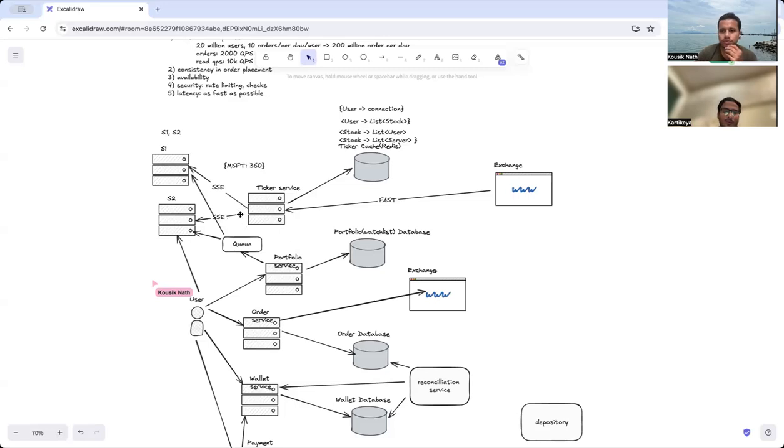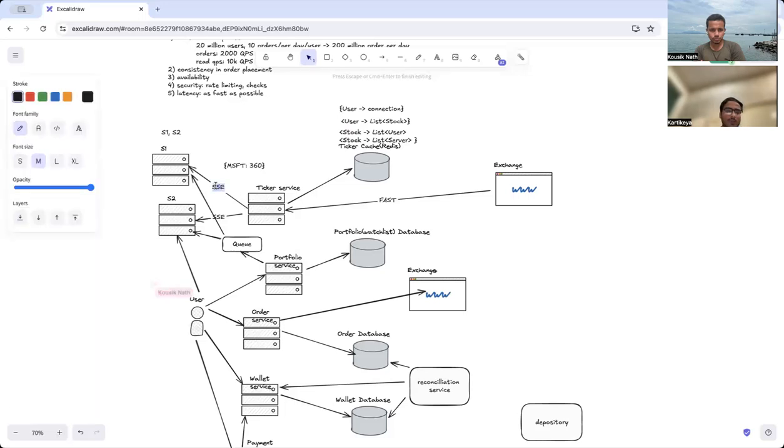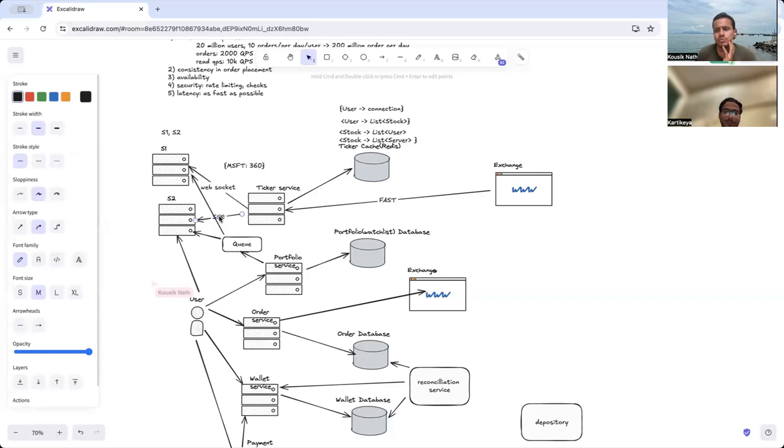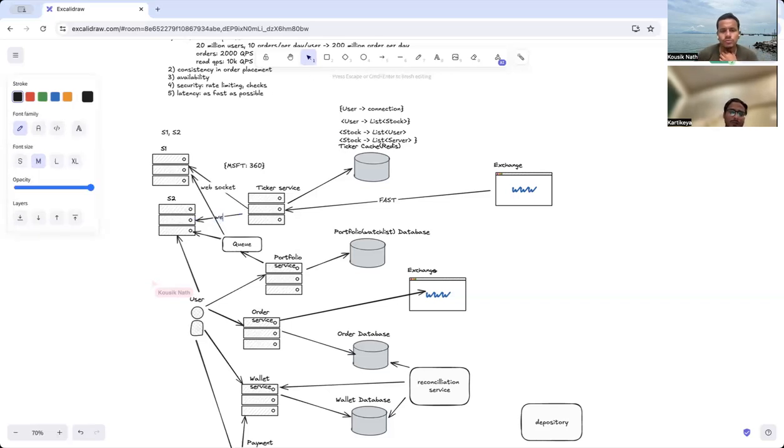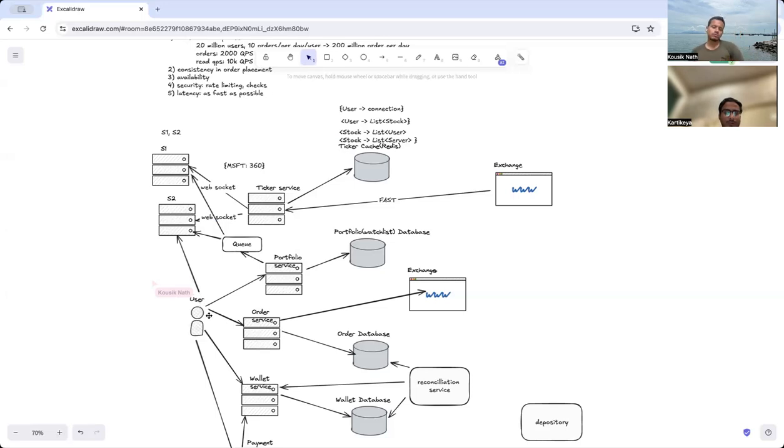Yeah, so if we were going to rely on users connecting to S1 and S2, and then they connect to the ticker service, then rather than using SSE here, we will have to use WebSocket, because in many cases these servers will have to send data to the ticker service. That's why we need two-way communication rather than one way. What data will be sent? So let's say I update my portfolio, then this will be written this way.